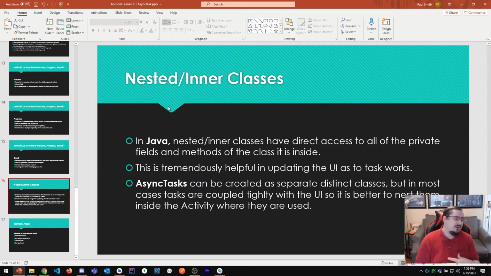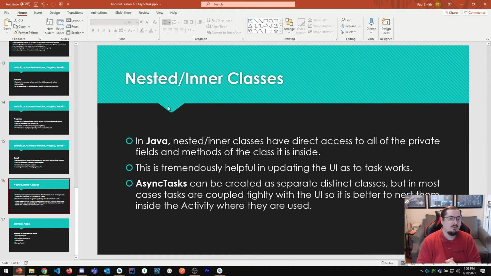So before we get into the code example and take a break here, in Java, there is something called a nested or an inner class. So far we've made regular classes, like the main activity in the main activity file.